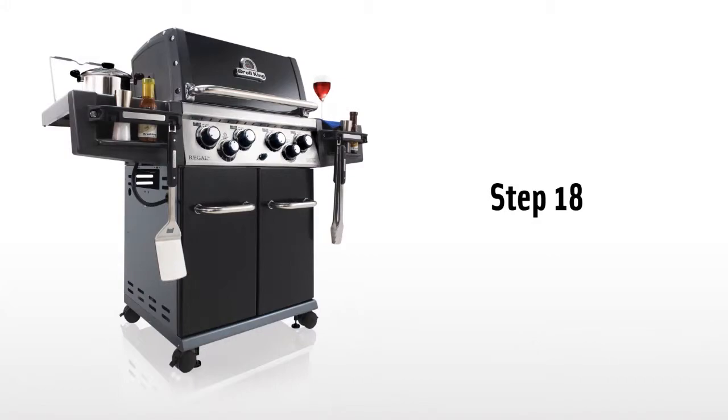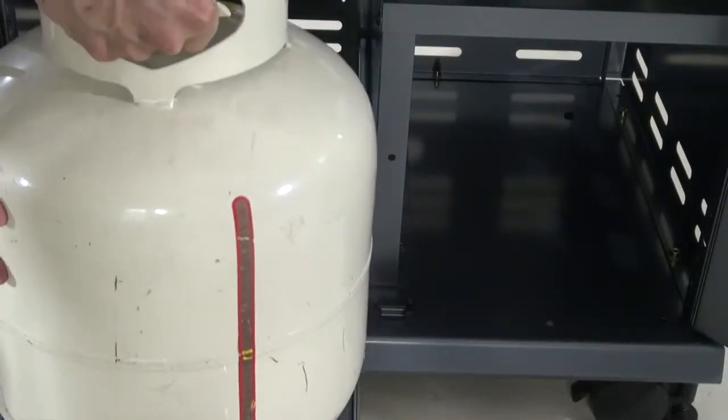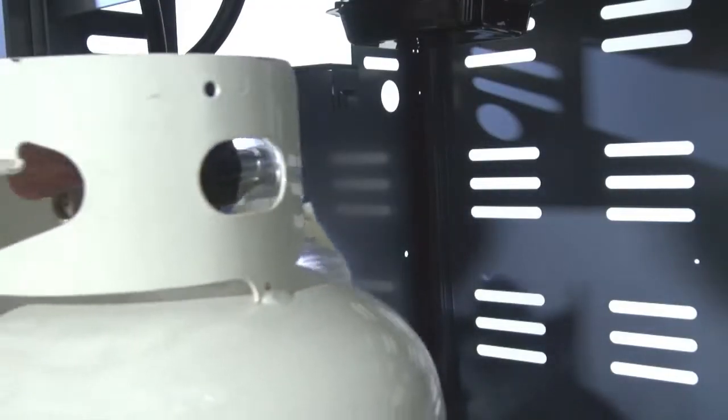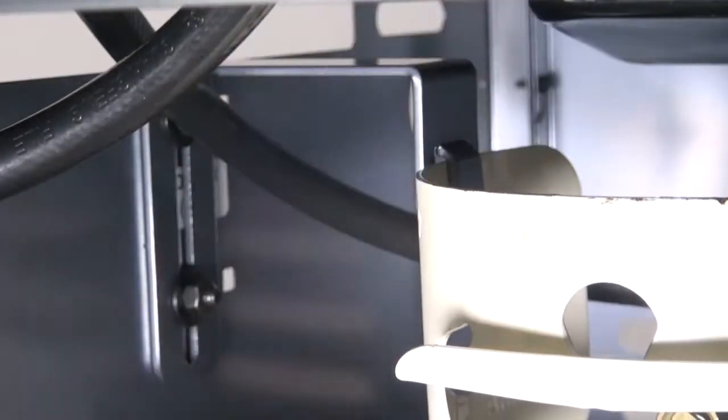Step 18. For propane models, install the tank onto the tank slide and attach the regulator to the propane tank. Check the location of the tank retainer bracket to ensure the collar on your propane tank is secured by the bracket.